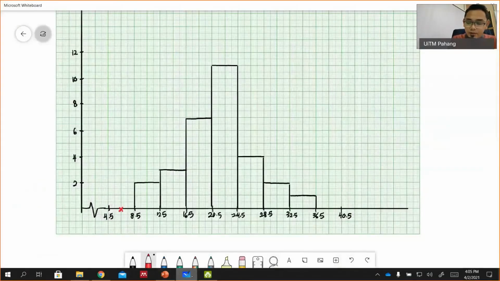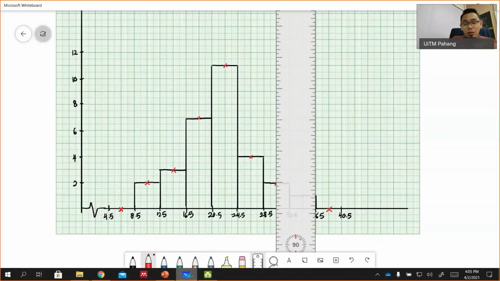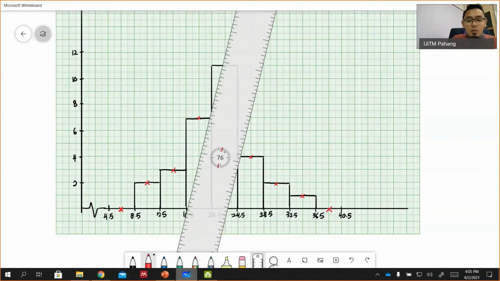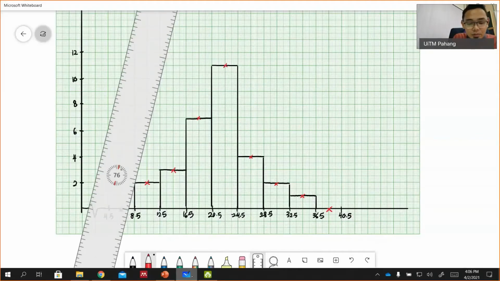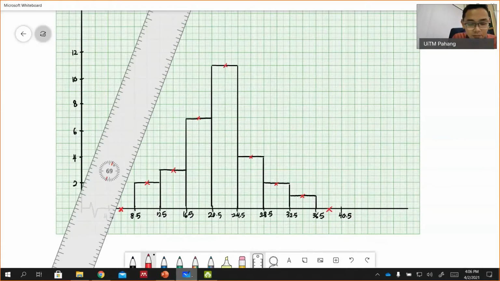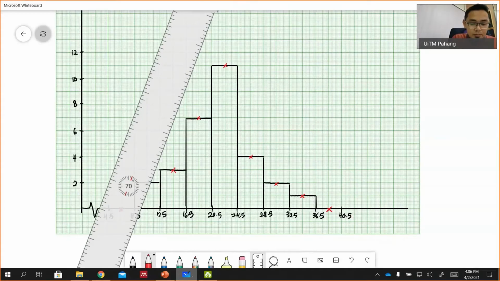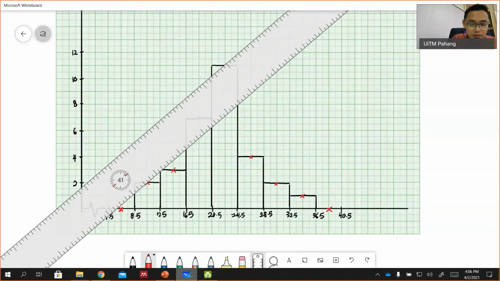All right, and we have the extra midpoint there. So the midpoint for the next one will be here, here, here, here, here, and there. Again, I would like to remind you that all this you must do using your pencil. I'm writing this using pen to make it clearer in this video. What you need to do is connect between the points using your ruler. Please use a ruler. Do not connect using your bare hands.